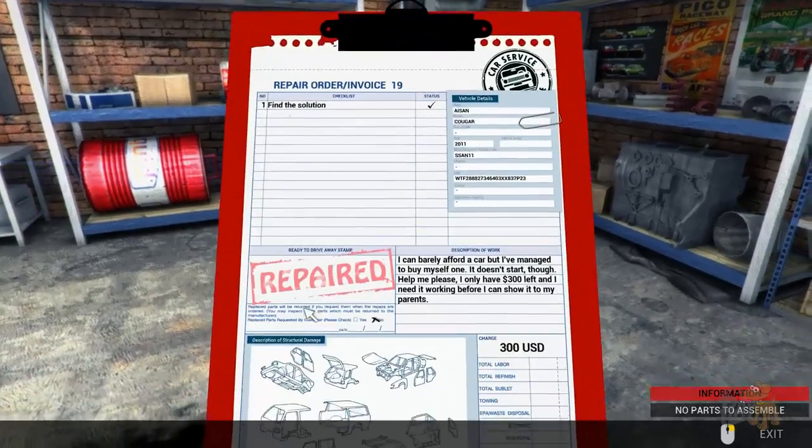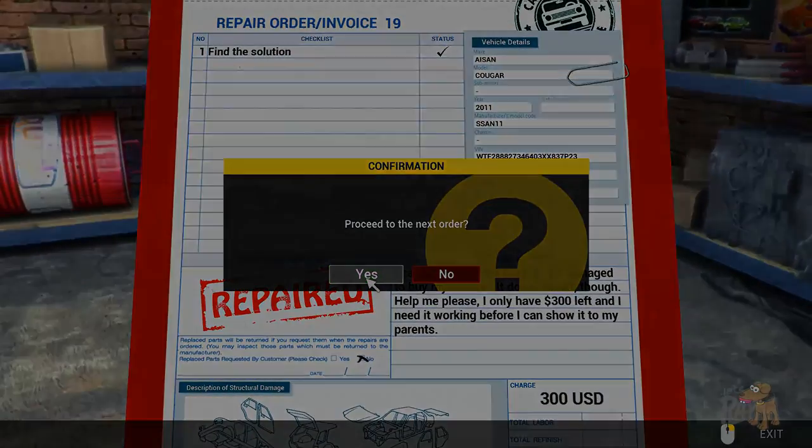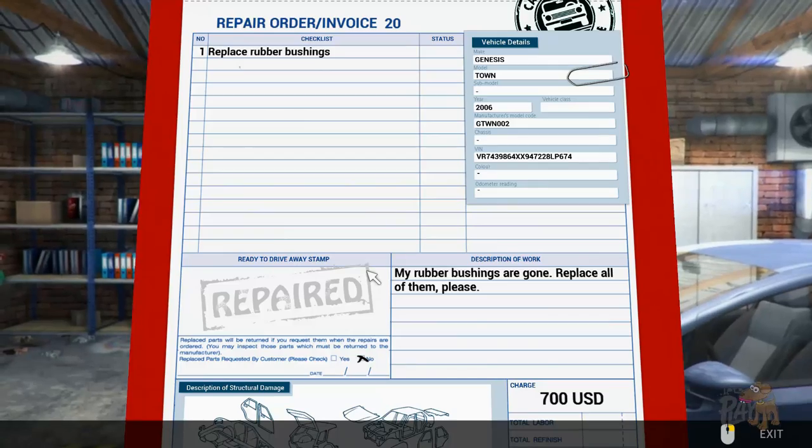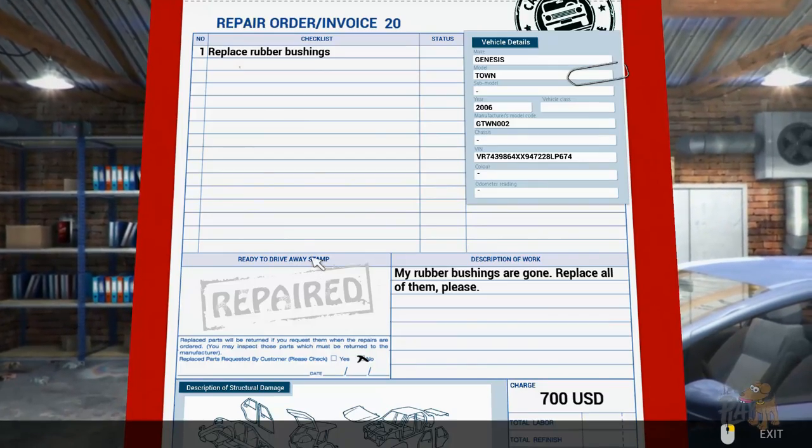Now are we done? Yes! Proceed to the next order. We are a fantastic mechanic simulator in 2014. Replace rubber bushings. My rubber bushings are gone. Replace all of them, please.